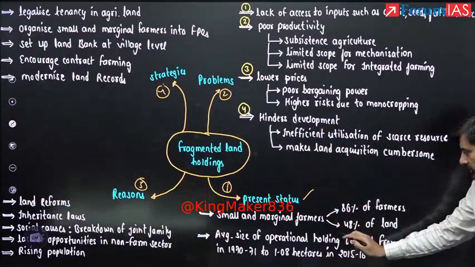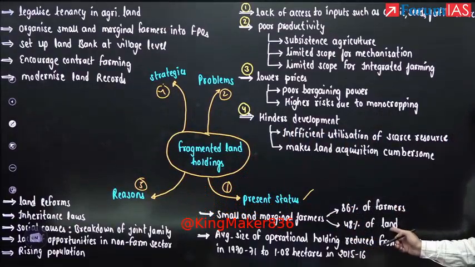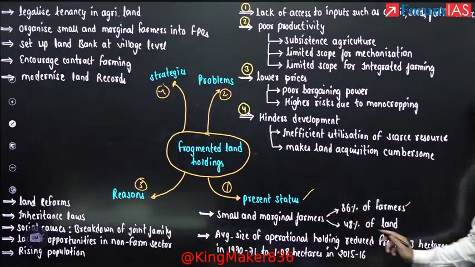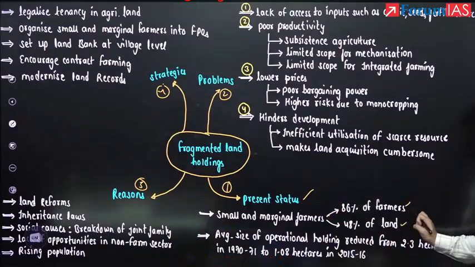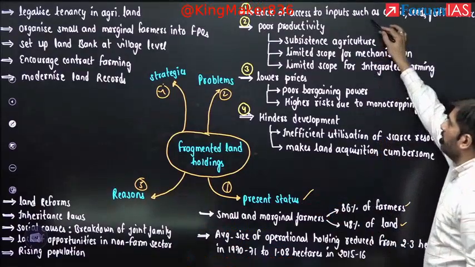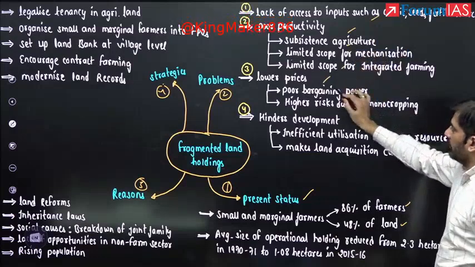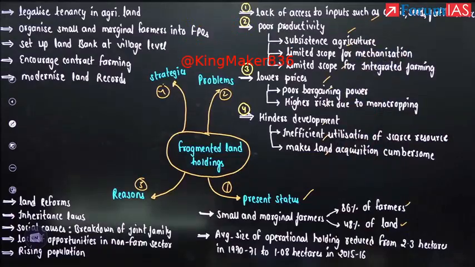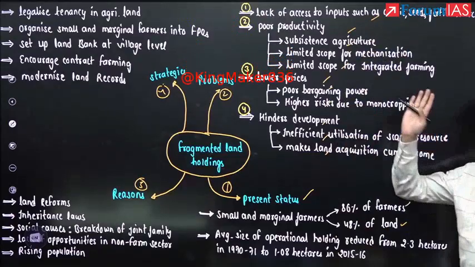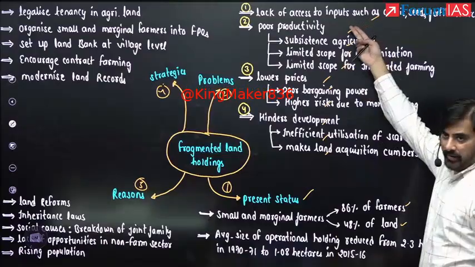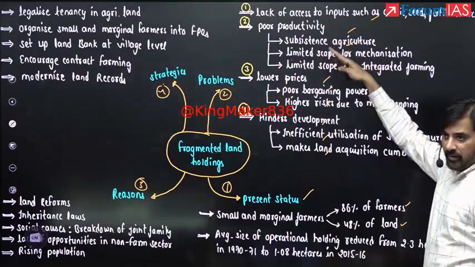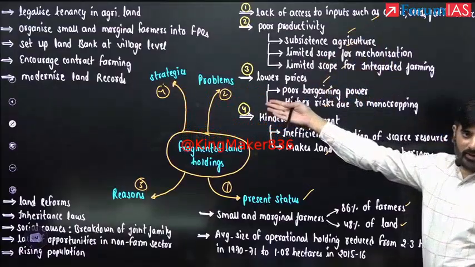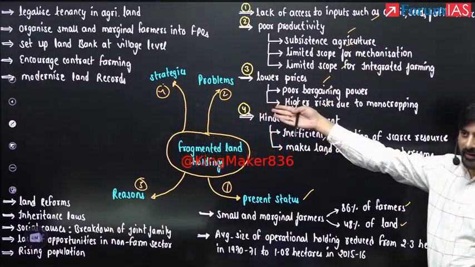What's the present status? I think we have already covered this. Present status. What percentage of farmers are small and marginal? 86. And how much amount of land they own? 48. Look at the problems faced by the small and marginal farmers as well as the overall economy. While discussing Dalwai panel, we covered problems related to inputs, problems related to productivity, problems related to prices. What should be done to address this problem of fragmented land holding? क्या करना चाहिए?